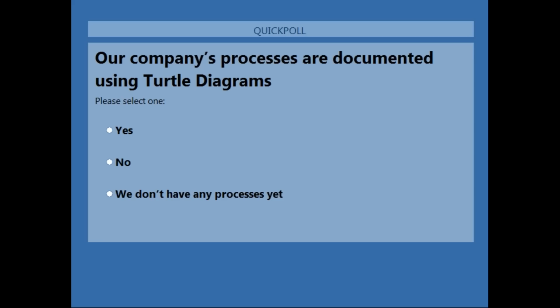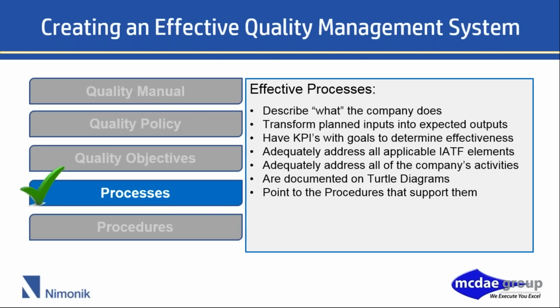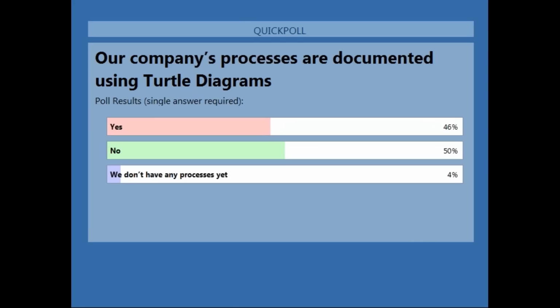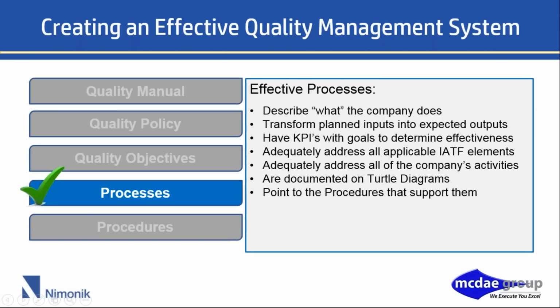So let me just give it 3 more seconds. I'm going to close the poll, and I will share that result just so folks can see. So about half, that's interesting, about half of the attendees are using turtle diagrams, and then some are anonymously admitting that they don't have any processes yet. So we won't hold them to that. All right, let me kick it back over to Michael, and then we'll have one more poll once we're finished with the procedures section.